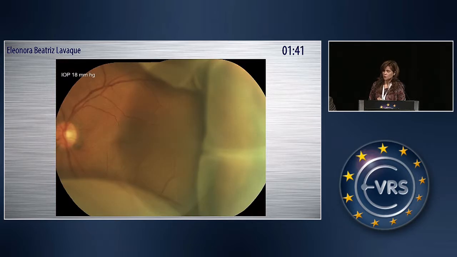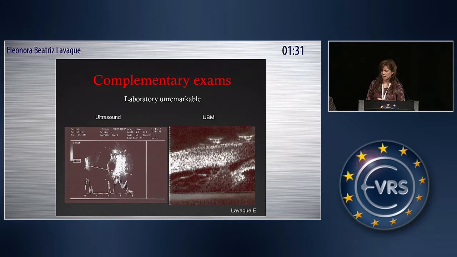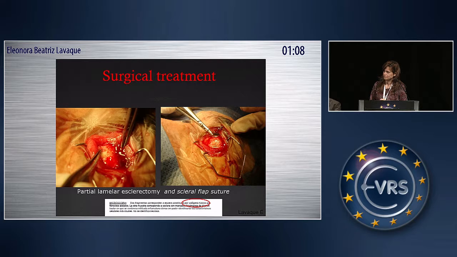IOP was normal, and you could see this in the fundus. You can see on the right the choroidal detachment that is obvious, and inferiorly the retinal detachment. Complementary exams are useful. Mostly you can see the retinal detachment, but the choroidal detachment is not always obvious. You have to look for it with posterior ultrasound or high magnification anterior ultrasound with UBM to see here the ciliochoroidal detachment. And if you go posteriorly, you can see the choroidal detachment.